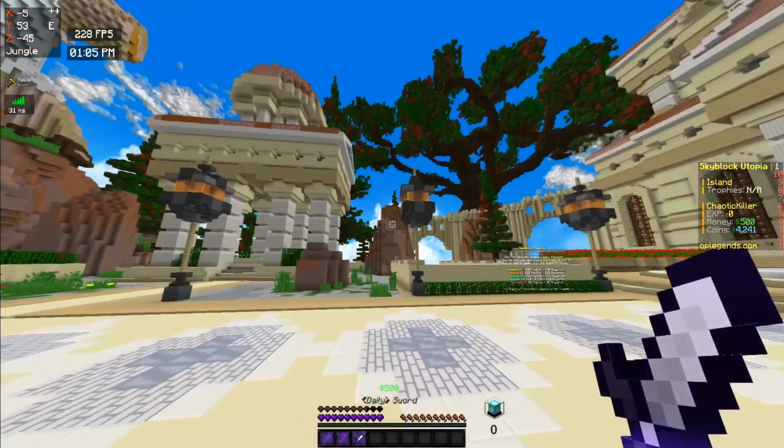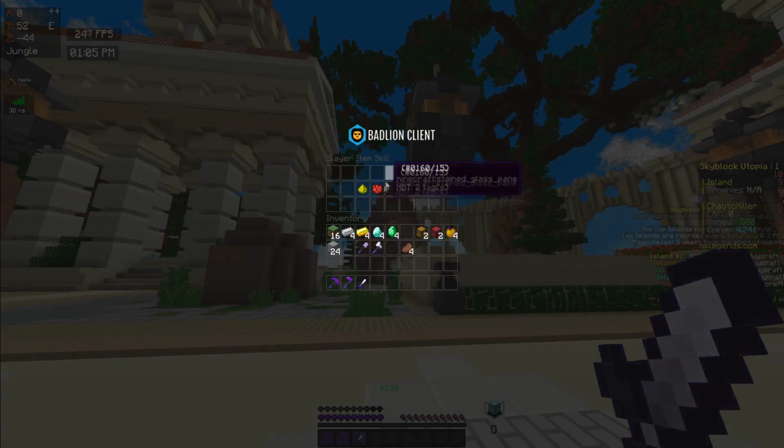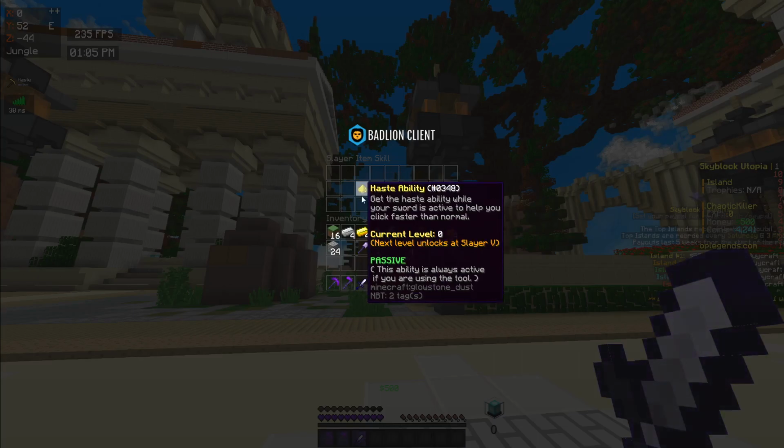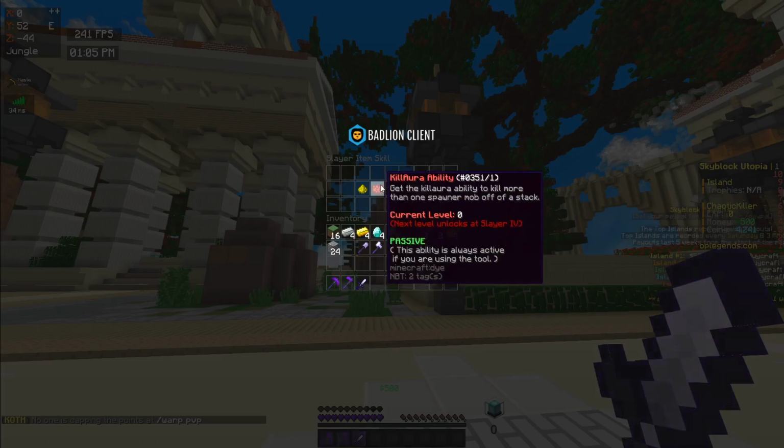But what's new is the new sword skill. Now the sword skill, there's 3 abilities. It has haste, I guess. I didn't realize it had haste. Haste isn't really going to be useful, but sure. I'm pretty sure haste doesn't make you grind faster, but I don't know. So they have a haste ability, they have a killer ability, which is new.